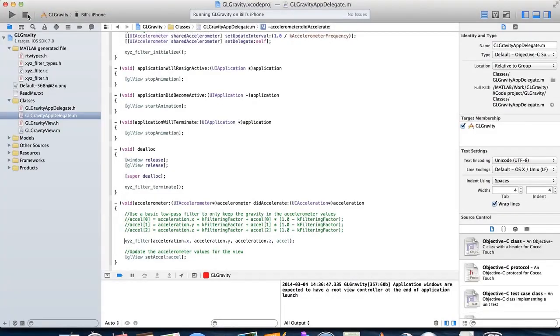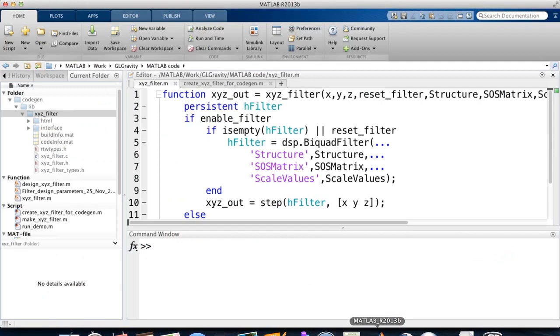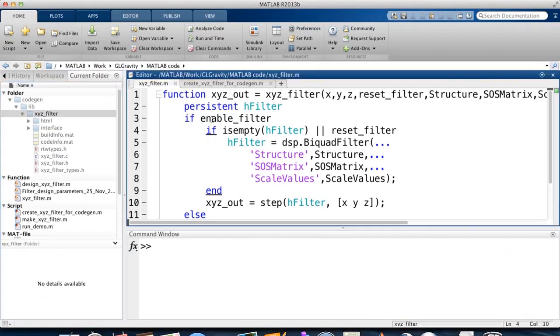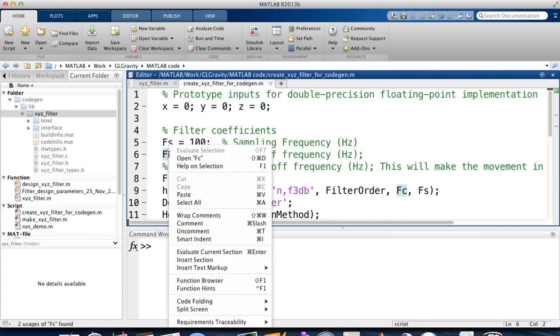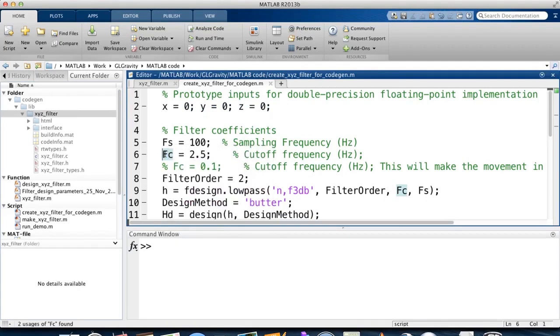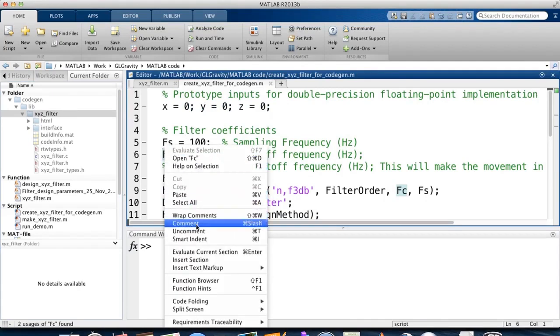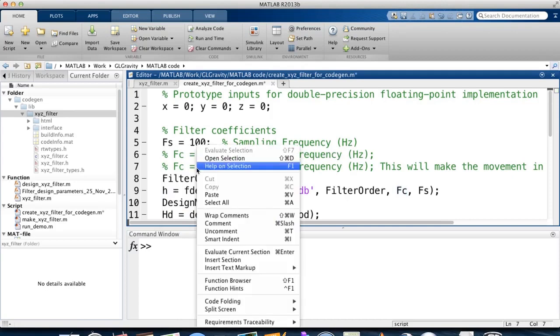So coming back to the Mac, one thing I mentioned is that once you set this framework, you can very quickly start changing things and see how your changes react in our app. So coming back into MATLAB, I mentioned before that we were using cutoff frequencies of 2.5 Hz. One thing we can do is, just to kind of break our low-pass filter or change things so that it's more noticeable, I'm going to change the low-pass filter.